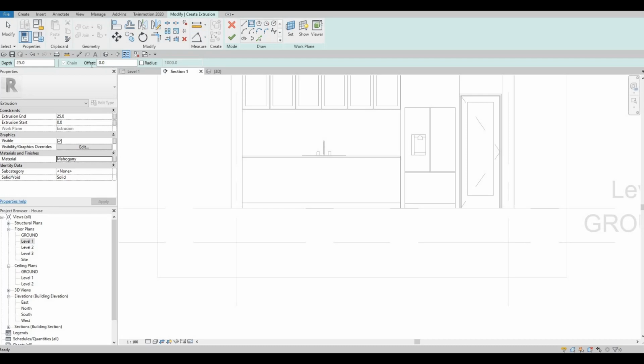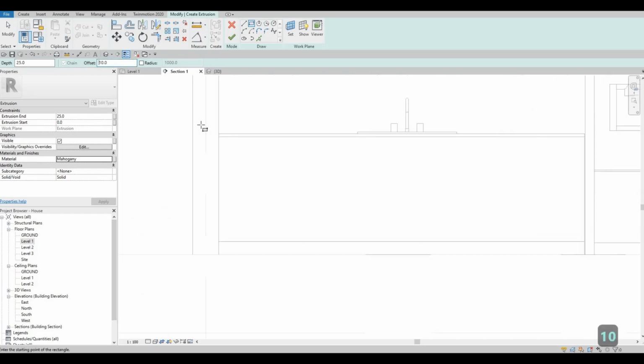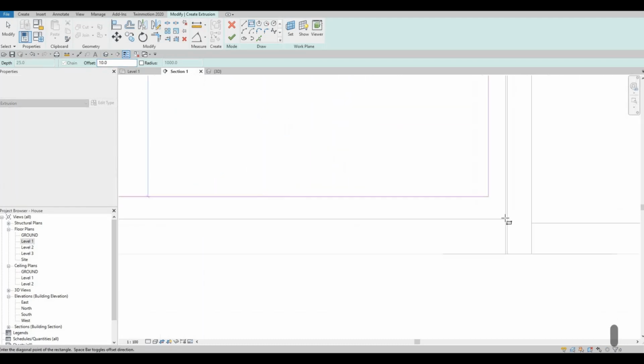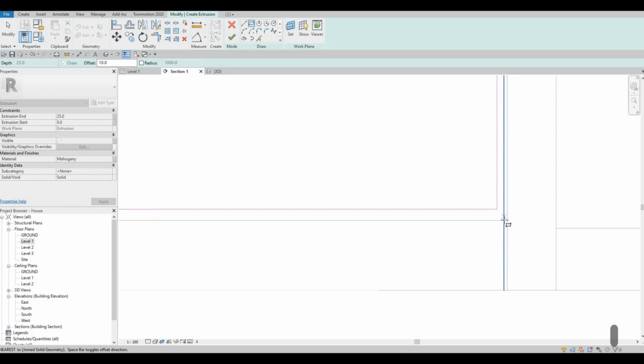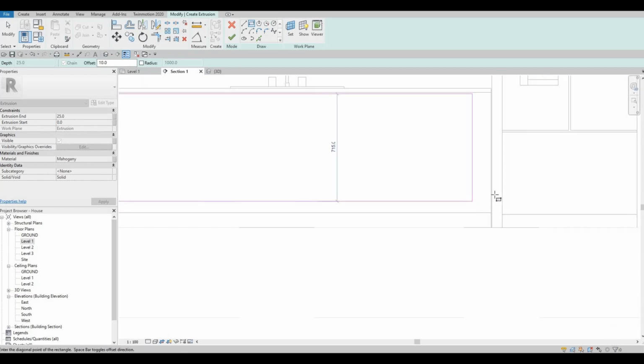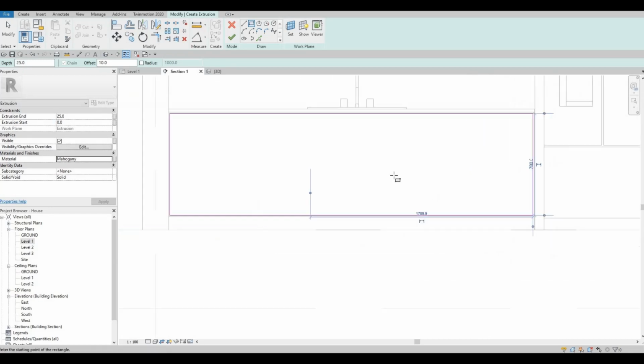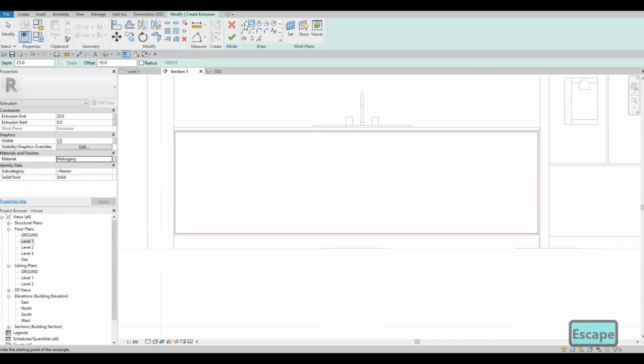I do rectangle here, offset 10 millimeters, and then go from the inside. And then let's go to the corner right here. And then once you have the corner, let's add in the middle part without any offset.